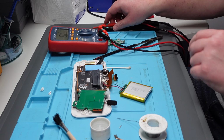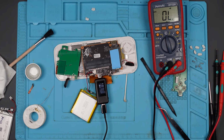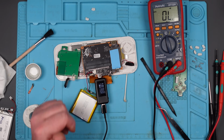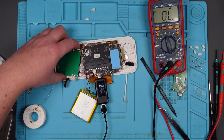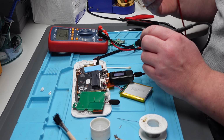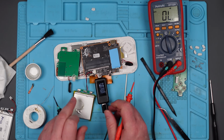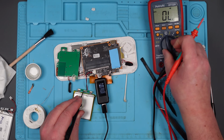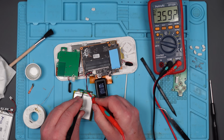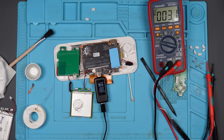Not yet. But let's plug the charger in. 1.2 amps. We've got a light here. Is this thing going to turn on? No. Let's see if the short's come back. No, I don't think it has. Check voltage. So the battery, look at that, it's climbing. 3.6 and still climbing. Maybe I just need to leave it on charge for a bit. Let's do that. I'll come back to this.